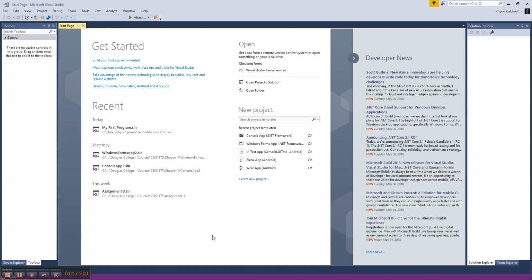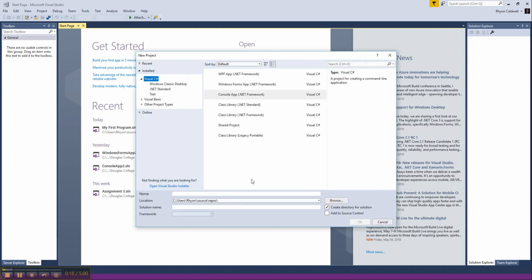In this video, we're going to have a look at how to create a command line interface. So to get started, open up your Visual Studio 2017 or whichever version you're currently using, and we want to go in and create a brand new project. So on the start page, look for create a new project down here, and we have to fill in the form telling the computer, the compiler, what language and what type of object we're going to create here.